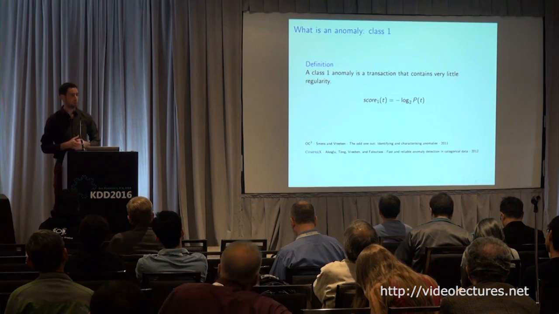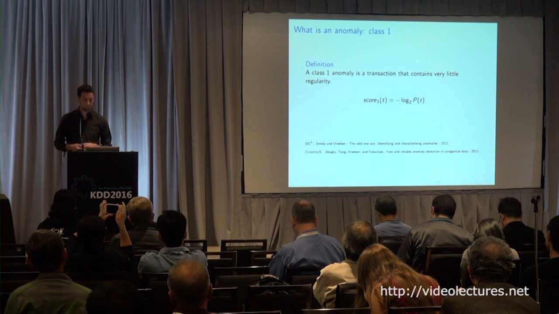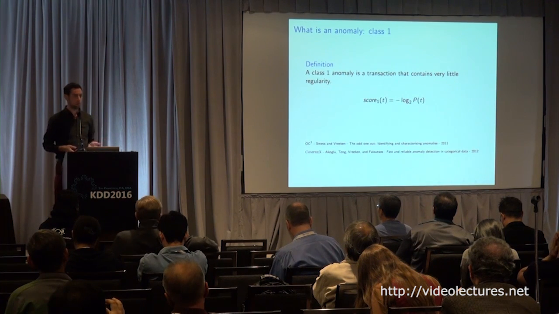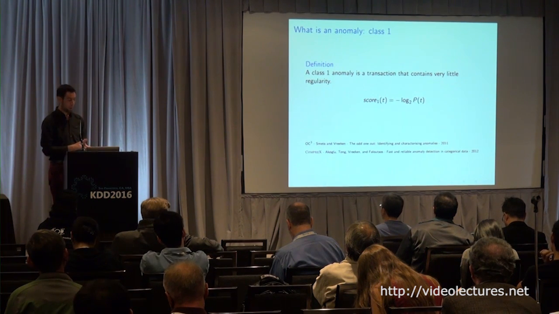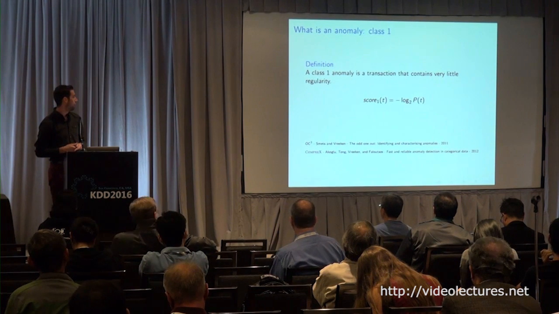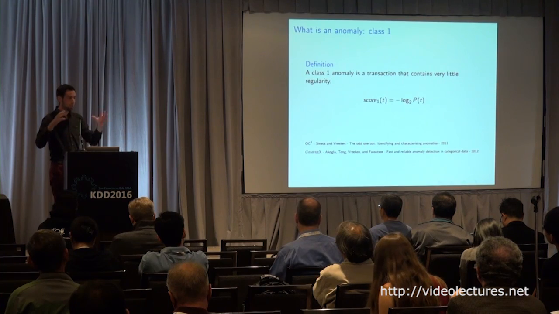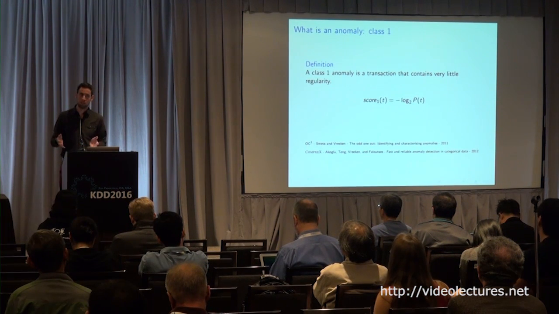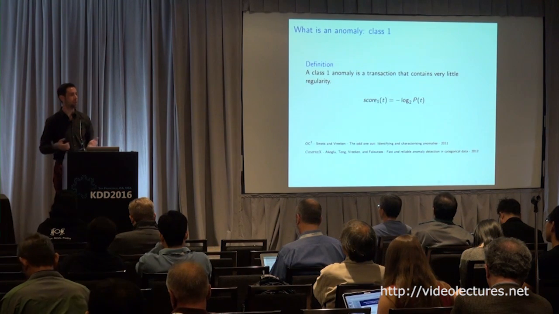So the next class of anomalies is class 1 because it takes patterns into account. It basically looks at the amount of regularity that you have in a transaction. And it scores each transaction based on the probability of that transaction. Again, the negative logarithm makes it so that you can interpret it as the number of bits you need to describe this transaction. Some approaches to find anomalies in this way are OC3 or Comprex, and they basically look at how to compress each transaction given a set of patterns that is representative for your whole data set. And the better you can compress your transaction, the more regularity it contains, so the less likely it's an anomaly. So transactions without any regularity are more likely to be an anomaly.